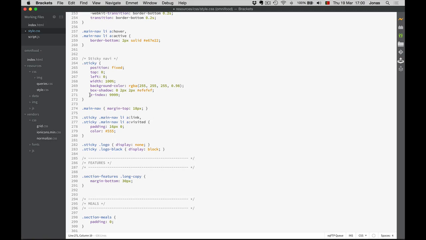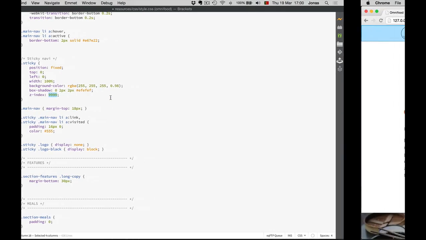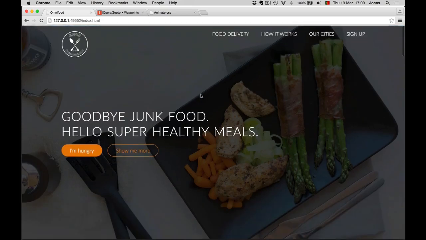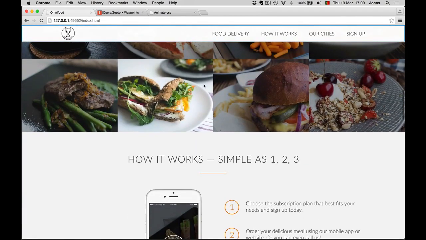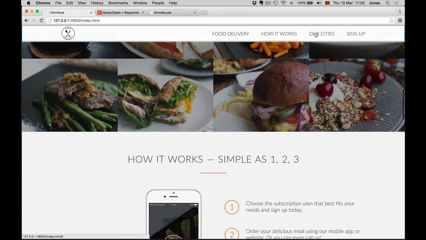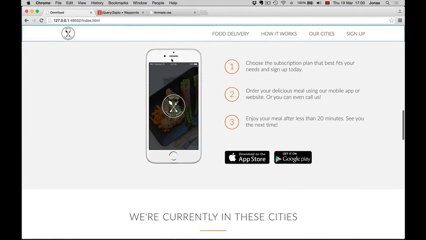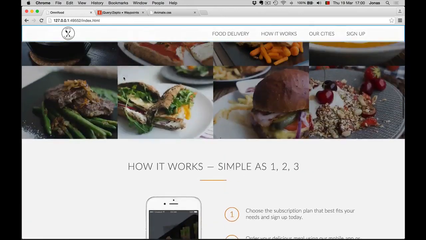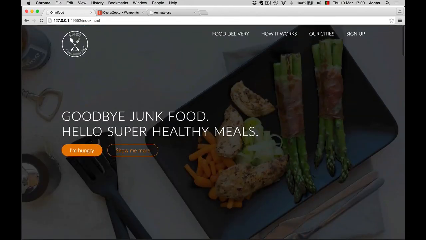This element will be on top of all the other elements because it has the highest possible value here. So let's check that out. You see right now this is over all the other elements. So it's always on top. Great, this is exactly what we want.